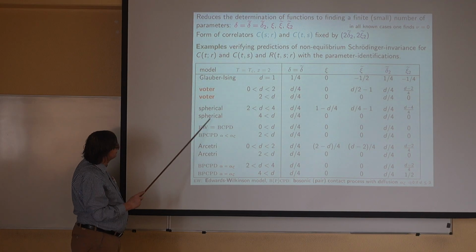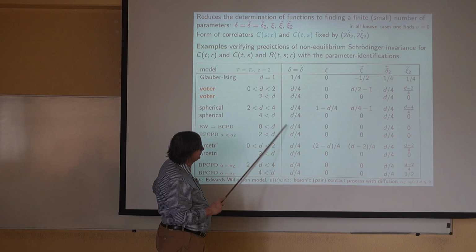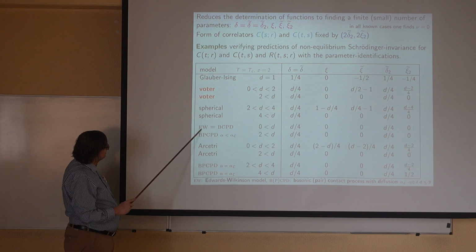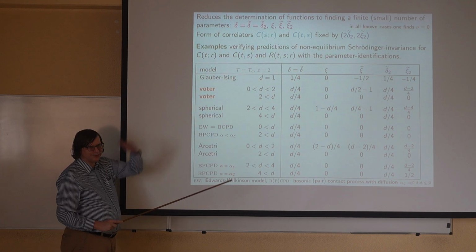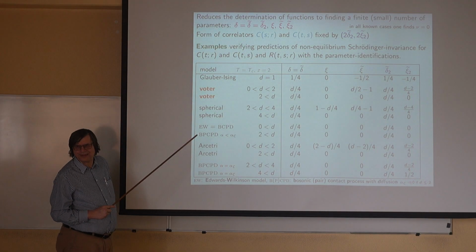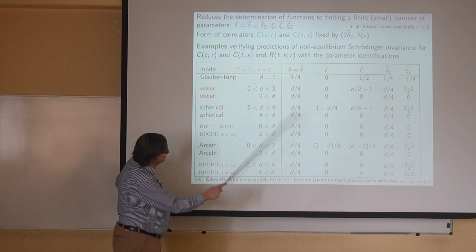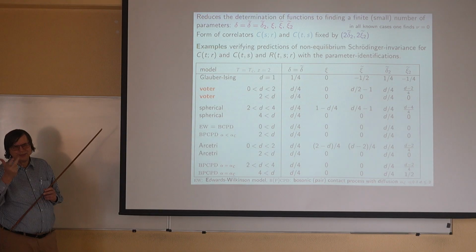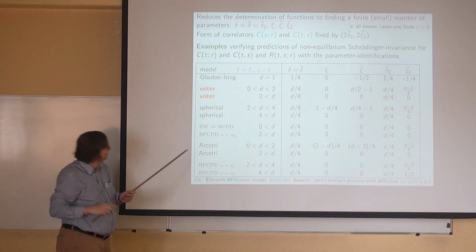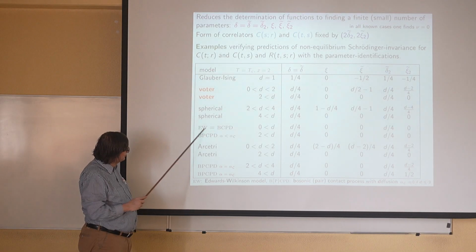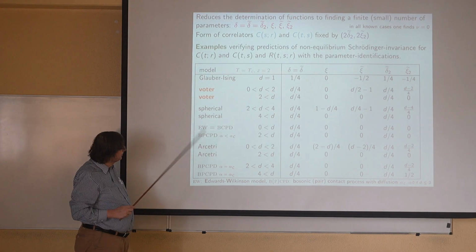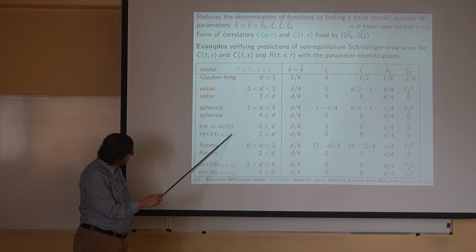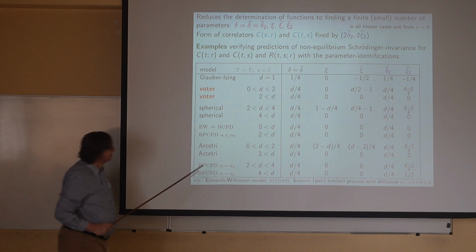In the third model, you can also do the calculation. Above 4 dimensions, when you are mean field, you find the same exponents. Yeah? The Edward-Wilkinson universality class. So when you do surface growth, the Edward-Wilkinson model is another very well-known model. You find these values as mean field. There are variants of the contact process, or the bosonic variant, where you can pile up particles arbitrarily. That is also solvable. It's the same universality class as Edward-Wilkinson. Or you could look into the case of the pair contact process below a certain critical threshold, and you can find the values.